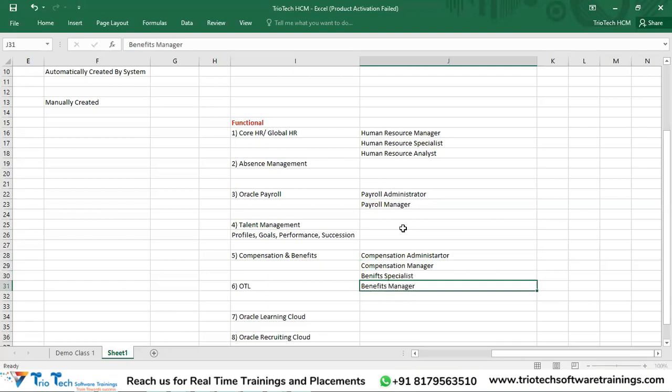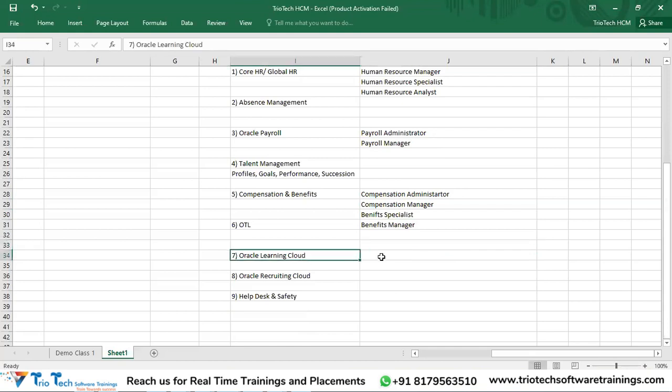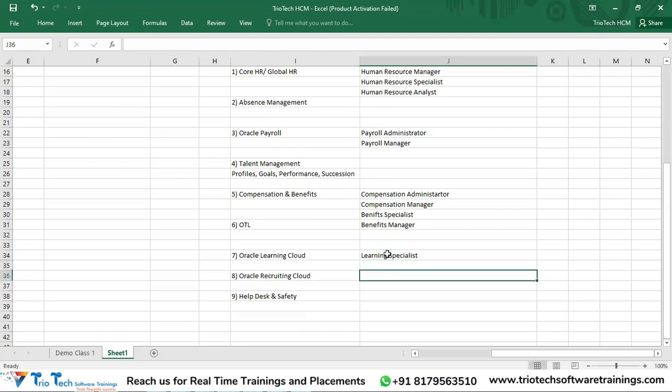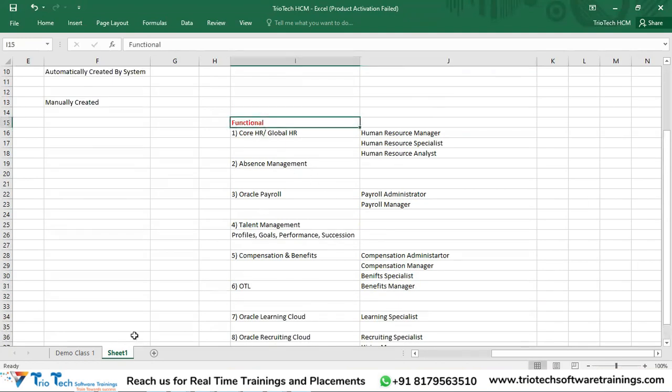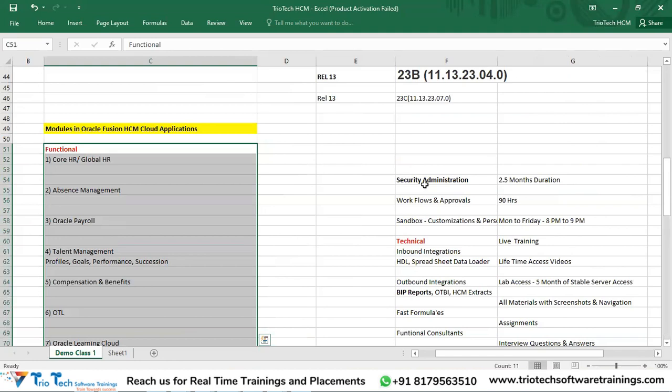If you go to OLC, we have something like learning specialist. If you go to ORC, we have recruiting specialist, hiring manager, a couple of roles for the recruiting module.